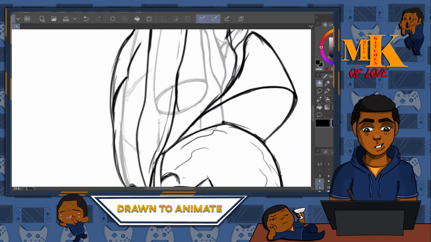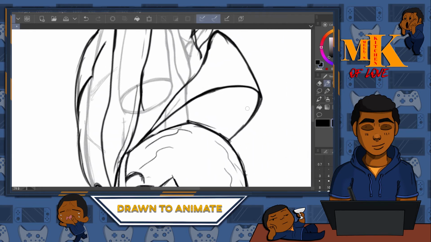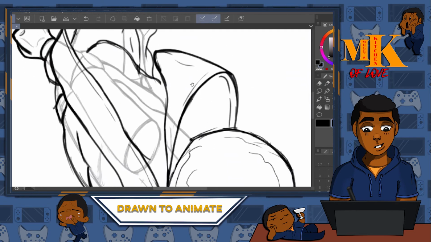Alright. Make some adjustments now. That hoodie doesn't seem like it's big enough. Didn't taper off well either. There we go. Give it a little depth inside. Alright.